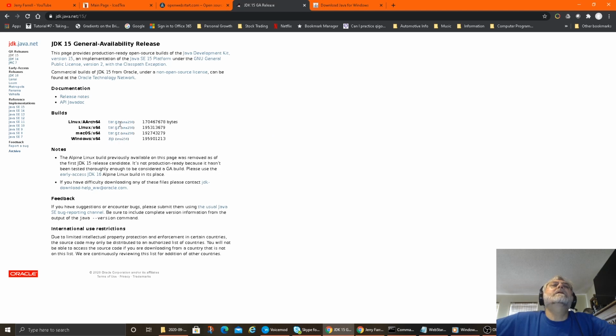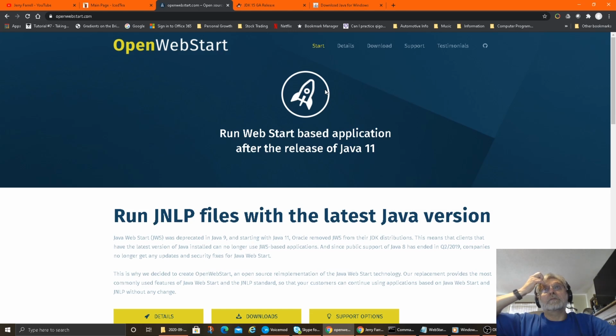So you install the JDK, then you go and download Open Web Start. There'll be some JAR files, Java archives, that you will drop down into the lib folder, and there should be detailed instructions. If anybody gets stuck trying to install this, make a comment down below, and I'll go into a little more detail. I may set up an environment, and I may go through everything and show you how I would set up the environment to run the MarketCaster. But I find it to be a useful tool.